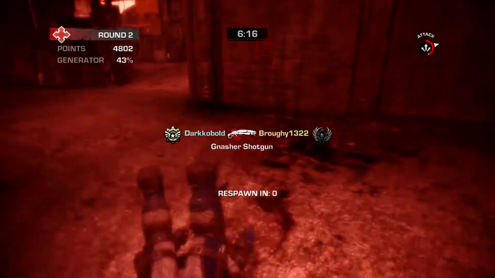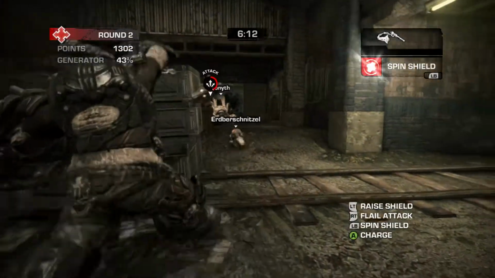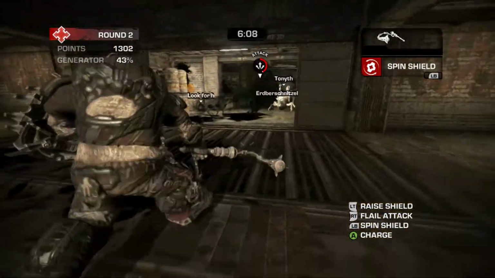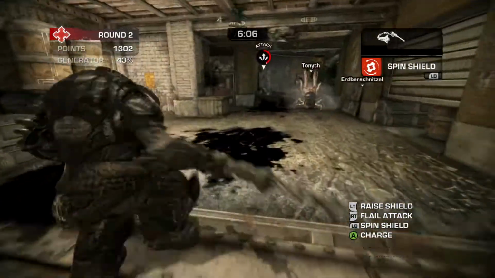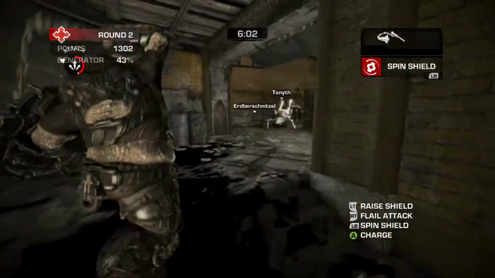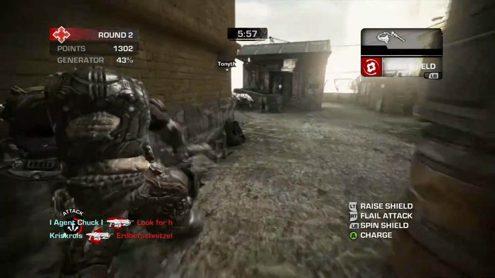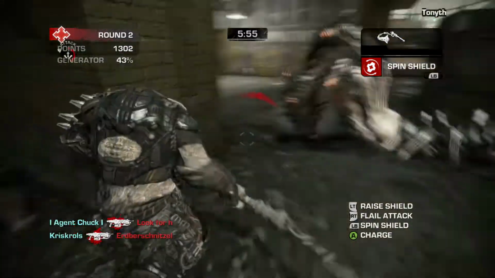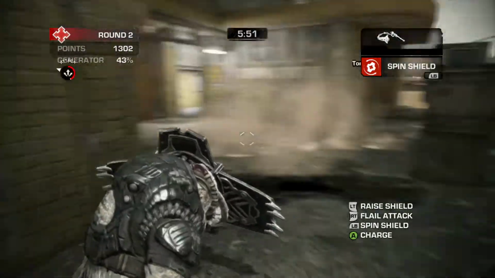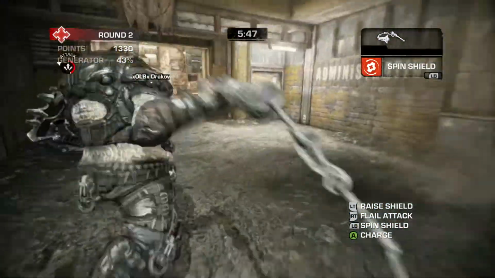Now with the larger beast, it's probably more important to stay alive. It's more effective to retreat for 10 seconds and heal up, and then go back in and cause some more damage, than it is to die and then have no more points left to buy that Locust back again. So with the bigger ones, the ones that actually cost a lot of money, you want to focus more on staying alive than you do when you play a Grenadier or a Wretch or a Ticker. And that's about it for this episode, guys.